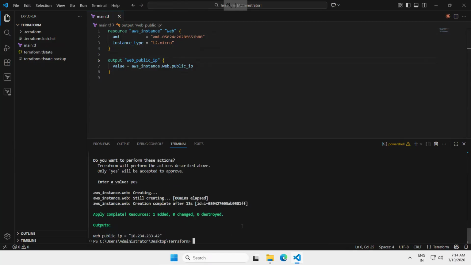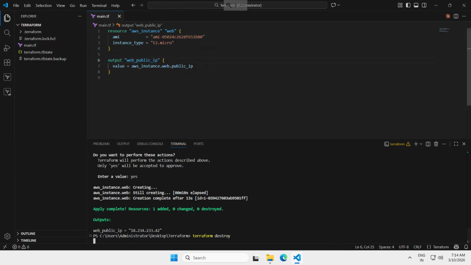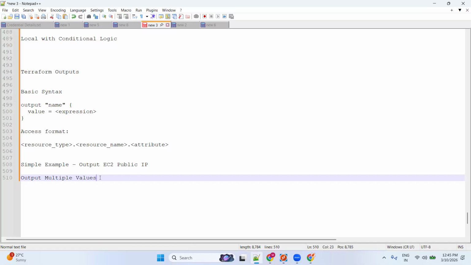I don't want only one, I need multiple, right? How do we do it? So output multiple values. We'll get output multiple values.